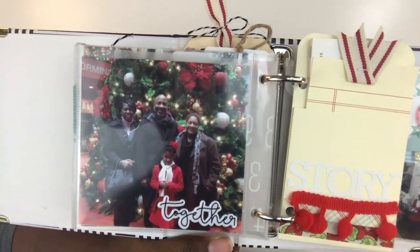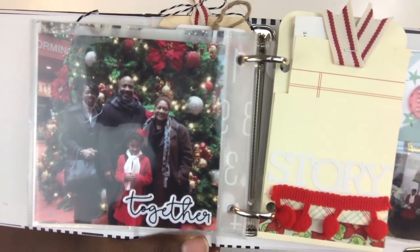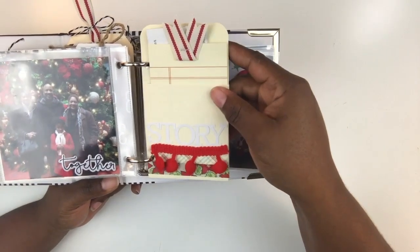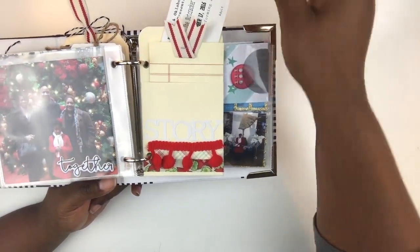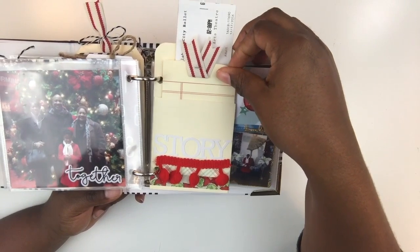And then this is my favorite photo of the season of Corinne and her grandparents. This is right before we went and got seated for the show. I added this little puffy word that says together. Then I wanted to add a space where I could stick our tickets in from the show. So I grabbed this little pocket from my stash, and it's a little library card pocket. Isn't this cute? I just love it.